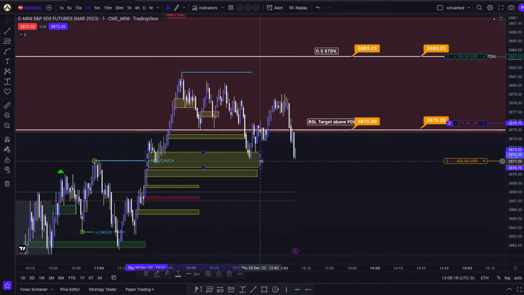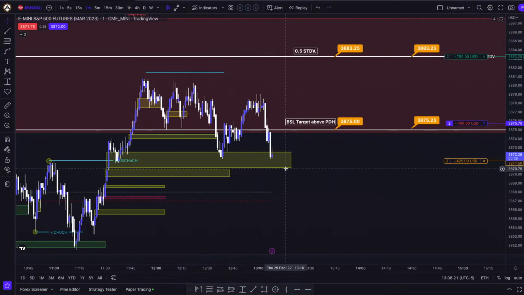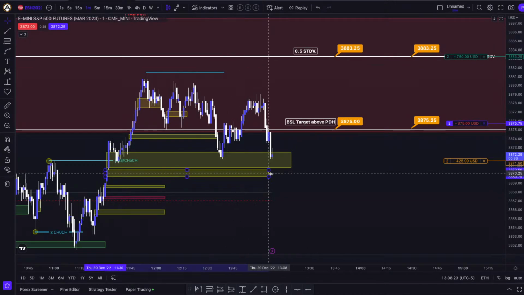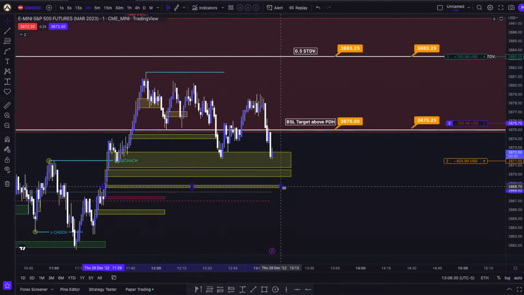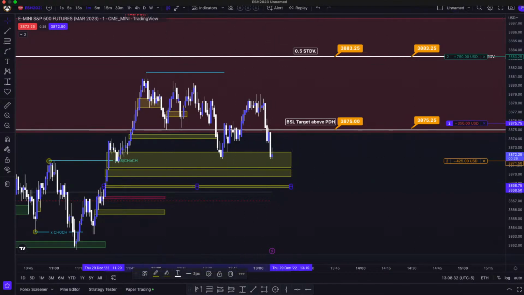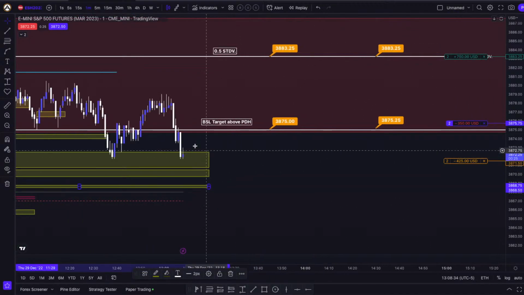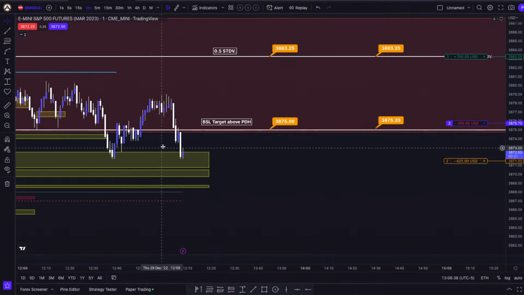So we're back inside our support right here. Let's see. If we continue breaking lower, I might actually have to end the stream because I have to go out for dinner very soon. It's 7 a.m. now for me, 7 p.m. now for me, and it just hit 1 p.m. New York local time.